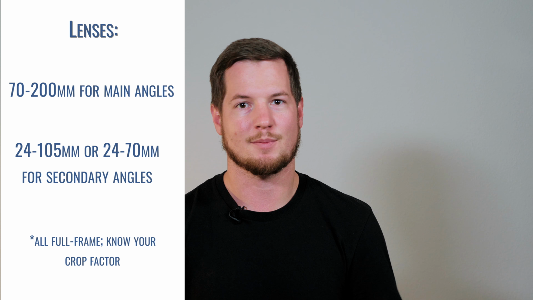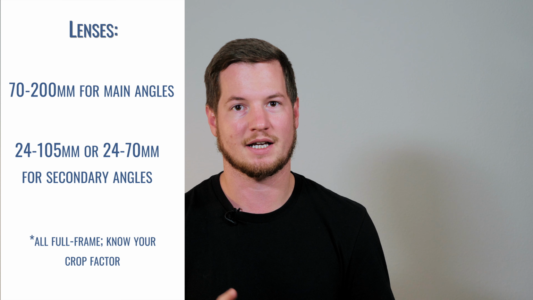70 to 200s in the back cameras look great and should have plenty of reach for you unless you're a mile away. And then in that camera that's on stage or near the stage, something like a 24 to 70 or a 24 to 105 tends to be a really sweet spot for lenses.